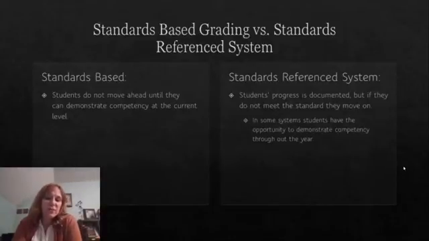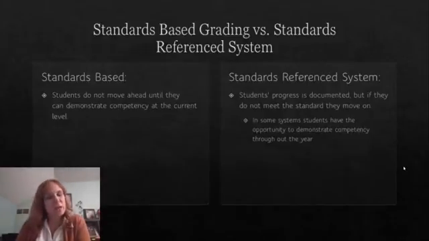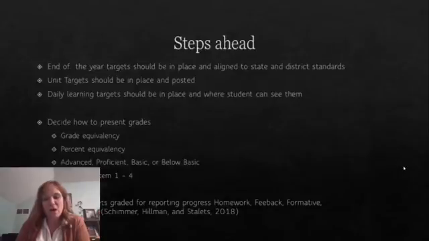Now, in a standards reference system, students don't have to demonstrate mastery to progress. Students' progress is documented, but if they don't meet it, they still move on. That may not always be best, because if a student hasn't mastered a previous learning standard, progressing can be difficult or challenging. So in some systems, students have the opportunity to demonstrate competency all throughout the year. We're going to look at that and focus on different styles as we go through our process.